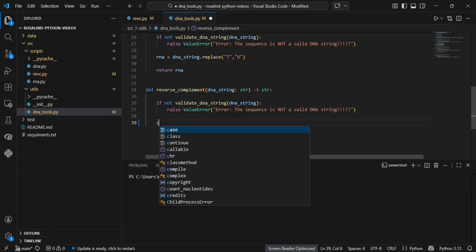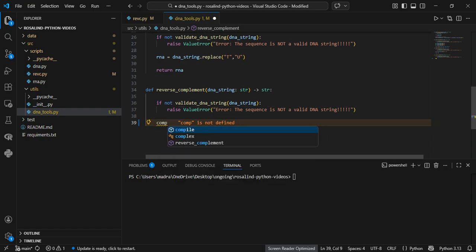Now I'm going to define a complement map, which will be a dictionary.